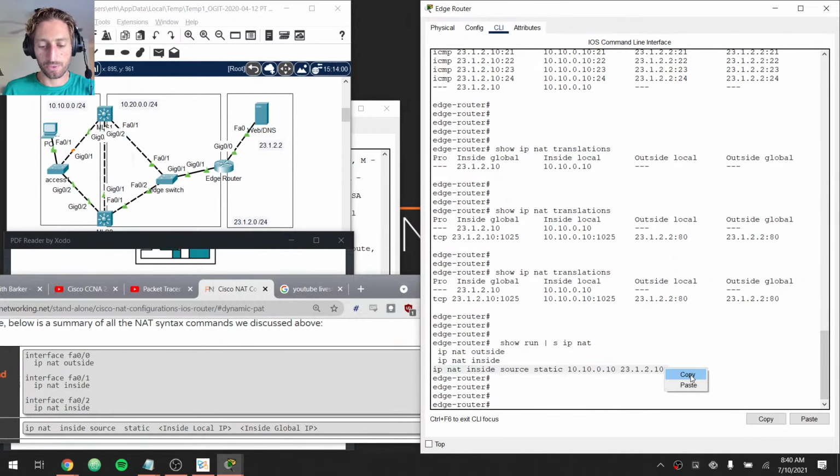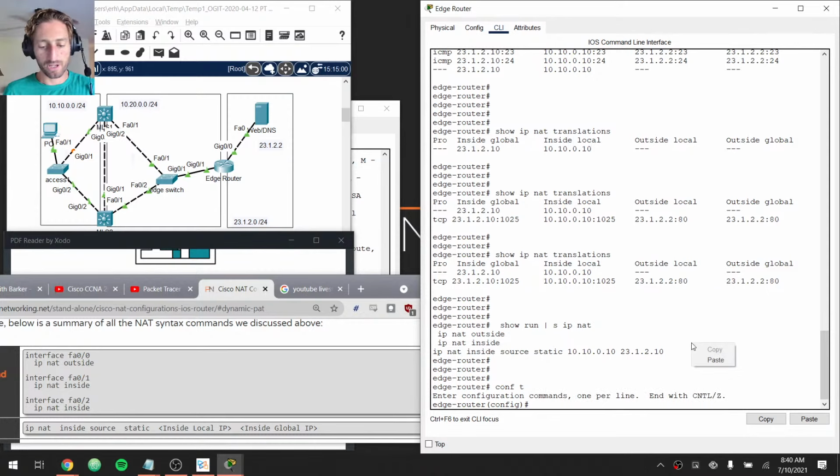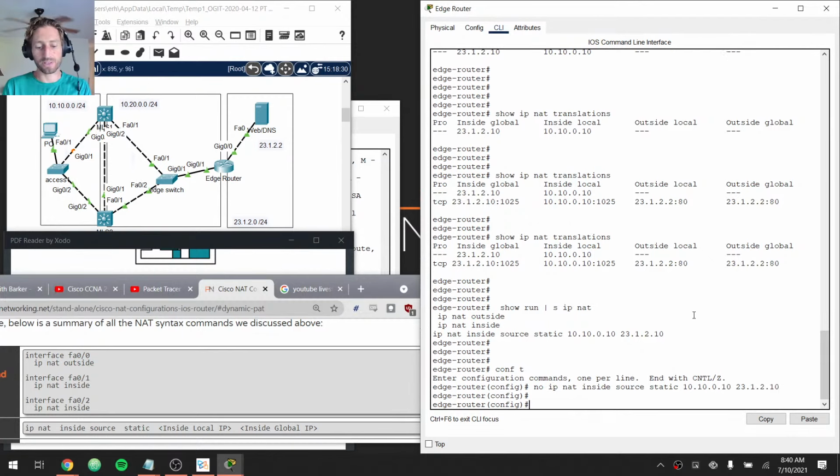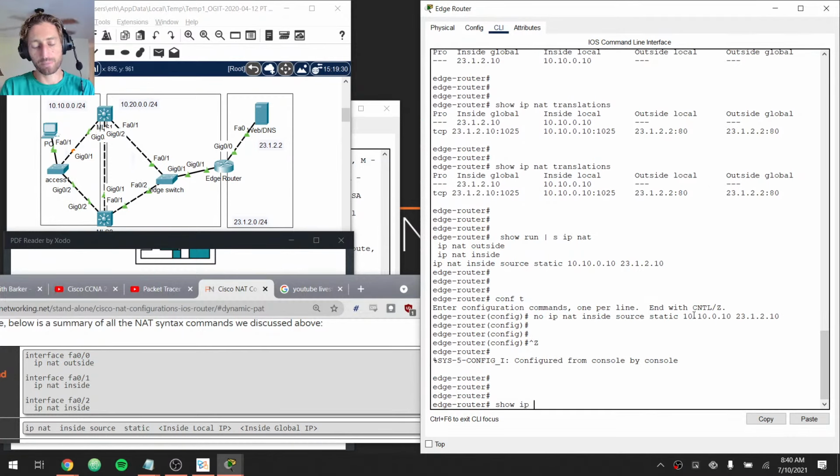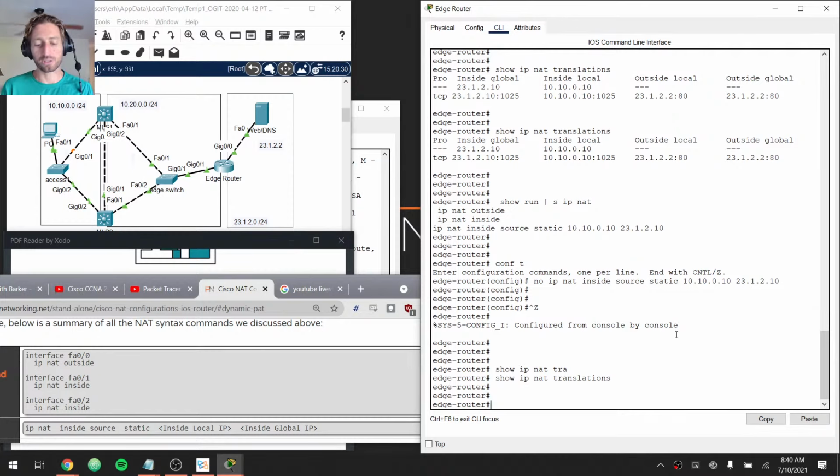So this is the command that I'm going to remove. So I'm just going to copy it. Rather, I'm going to type in no. Then I'm going to copy and paste it to get rid of that line. Now, if I do show IP NAT translations, you'll see there's currently no output in this particular command. That's the same command we were using before because I removed the only NAT statement that we had configured.